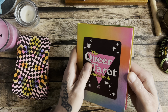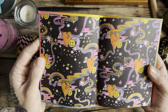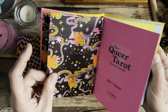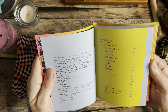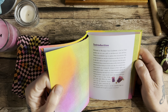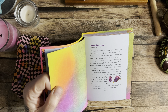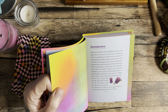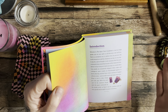Let's have a quick flick through the guidebook. Even the guidebook is full of neon colours — it is just so gorgeous. Ash and Chess's artwork reminds me of 60s and 70s hippie, trippy, psychedelic style. It's published by Hachette Book Group, a sub-company of RP Studio, which is Running Press, and this is the first edition. The introduction says: 'Welcome to the Queer Tarot guidebook, a tool we hope guides you on your path to self-discovery and self-love.' That is so true.